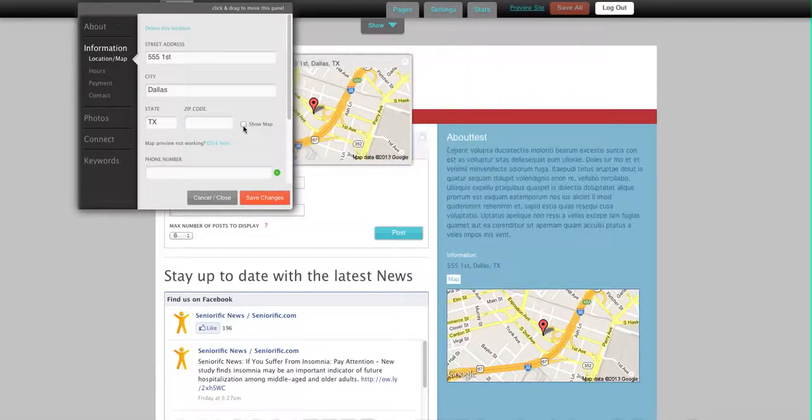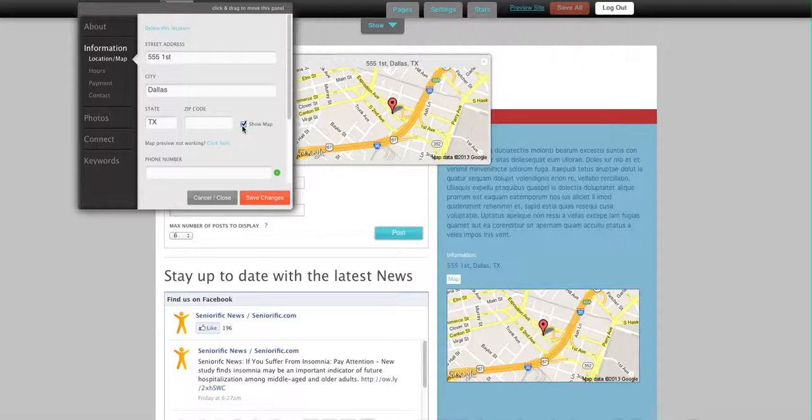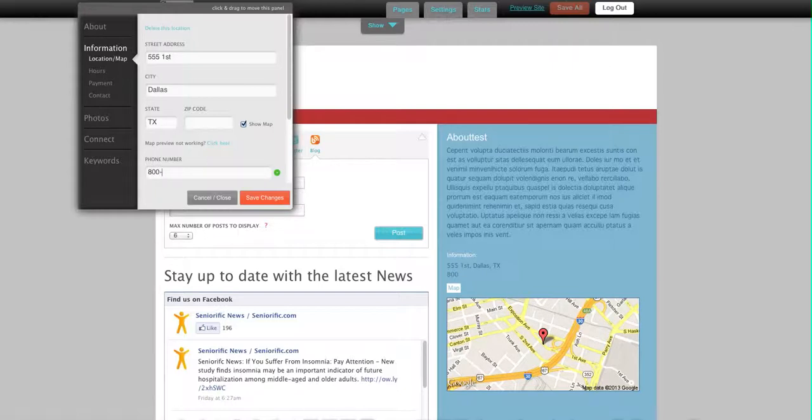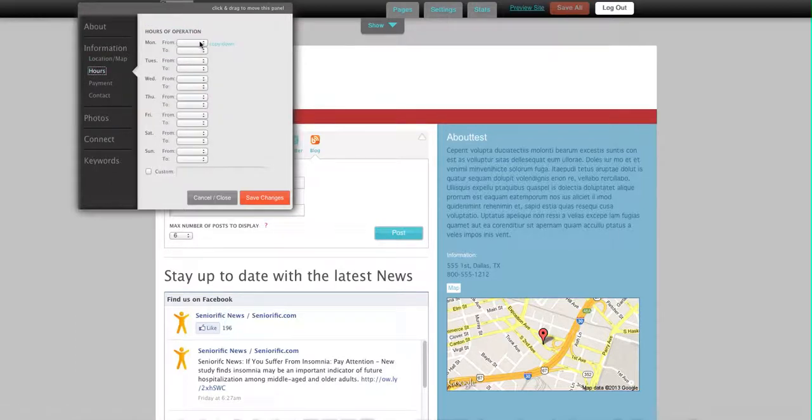You can either show the map or not. And I was just making a guess at an address, and luckily there was a map. Phone number. Hours of operation if you want to. You can just go through, fill them out.